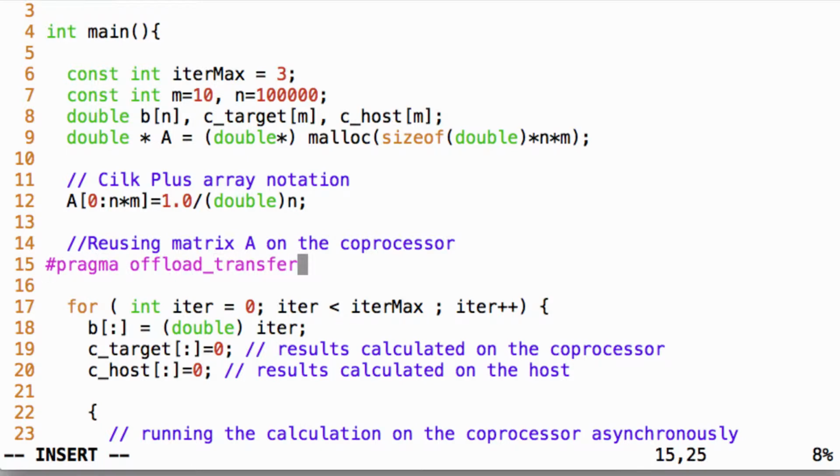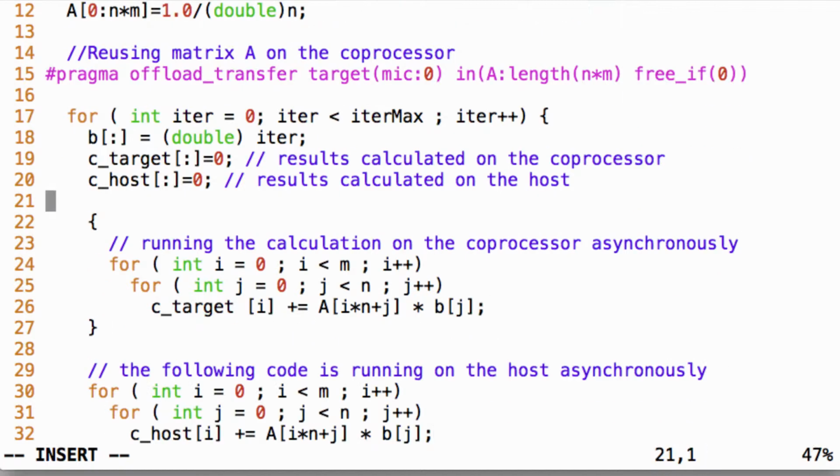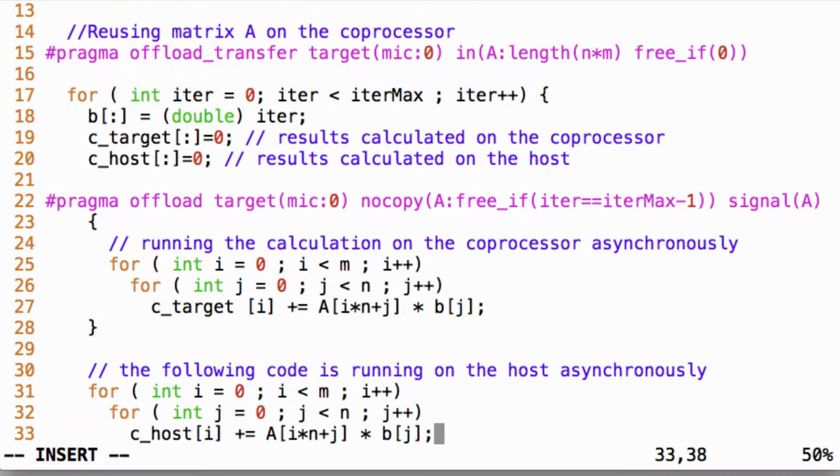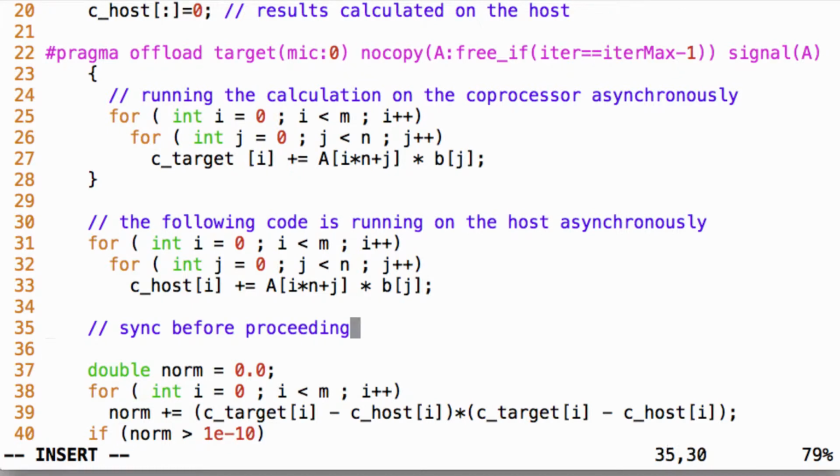Let's begin by implementing memory retention as we learned several episodes ago. And now we will offload one instance of the matrix vector multiplication function to the coprocessor. Done. As of right now, the code is ready to perform standard blocking offload. Now let's make this offload asynchronous. To do that, in the offload pragma, we add the clause signal. The argument to the clause signal must be a pointer. This pointer will be used to identify the specific offload during synchronization, because we can have many of them.